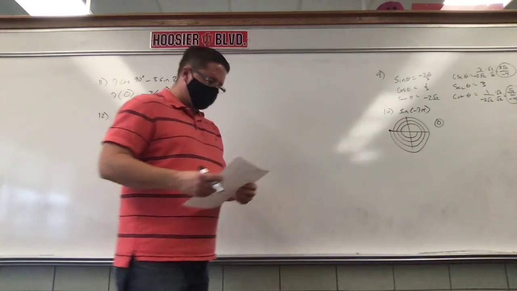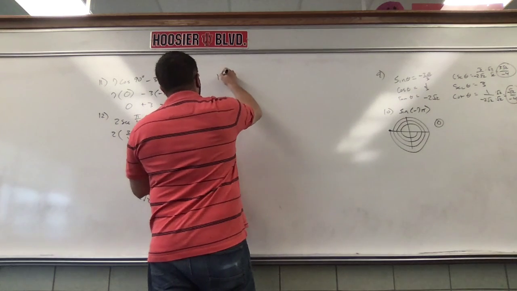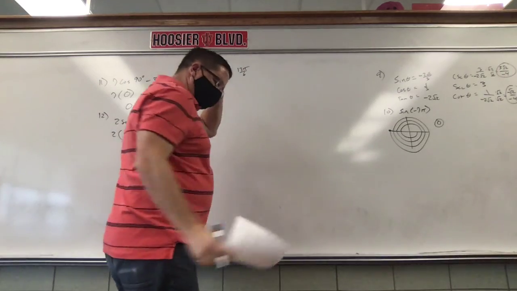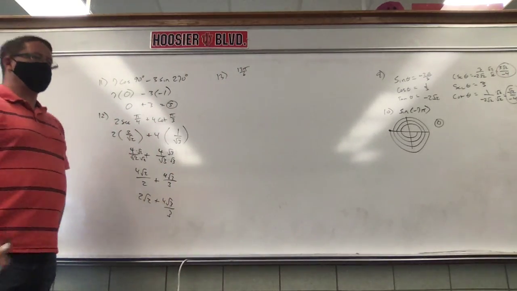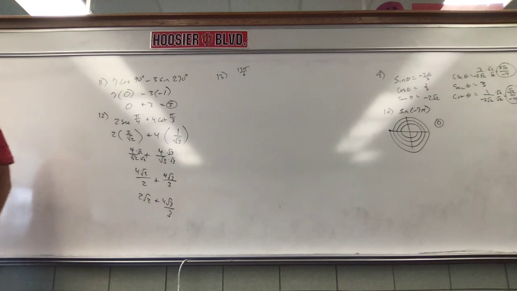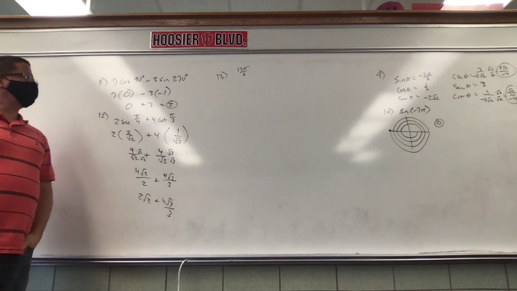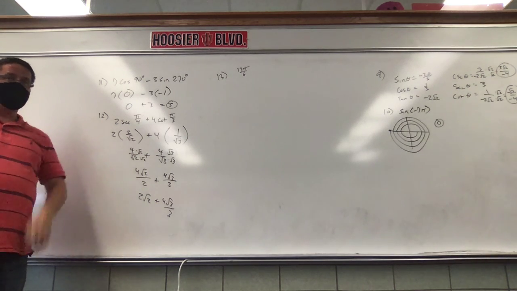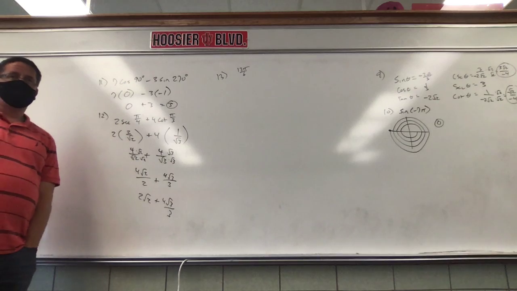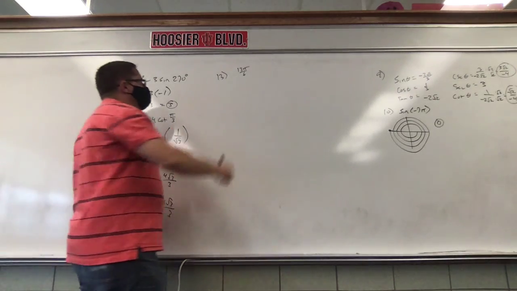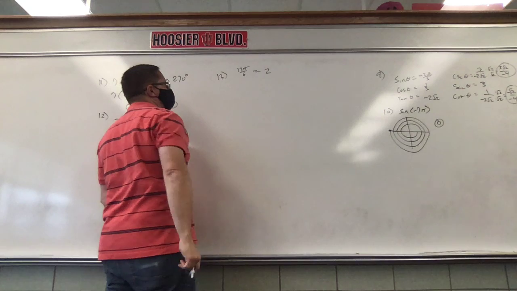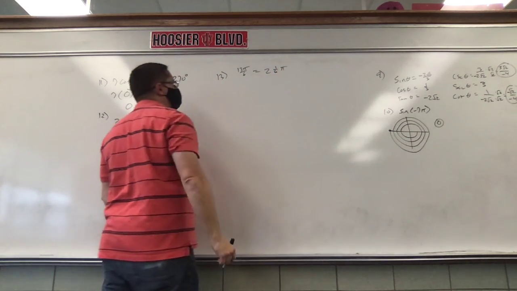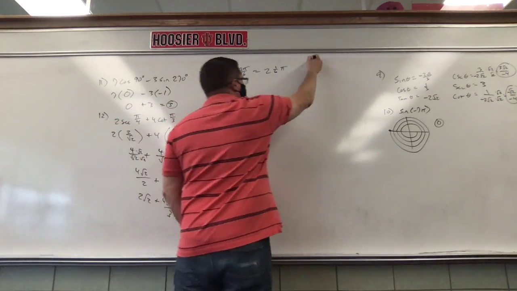13. Find all 6 trig functions of 13 pi over 6. Okay. You don't see 13 pi over 6 written on your unit circle, but we're going to use our unit circle. Do you guys remember what we do on these types of problems? I'll give you a clue. It's an improper fraction, 13 over 6. How do we make that a mixed number? 6 goes into 13 twice. 2 with what left over? 2 and 1/6 pi. Okay.